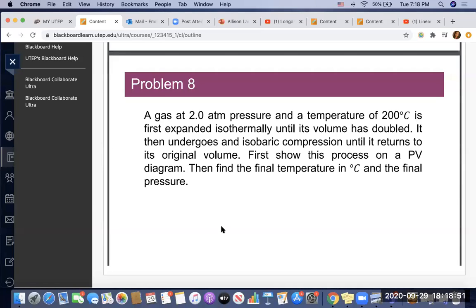When you have the initial pressure and temperature, P1, T1, I would just put that as a dot, like a coordinate. That's how you would draw it first. Then you read the next phrase: first expanded isothermally until its volume has doubled. It's isothermal, so you draw an arbitrary curve. That's where the parabola comes from. When you see the 2 atm, you don't know the volume of that point, right? No. So you just put it as V1, arbitrarily.